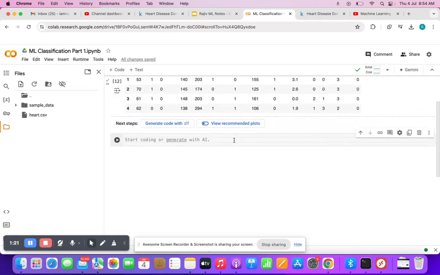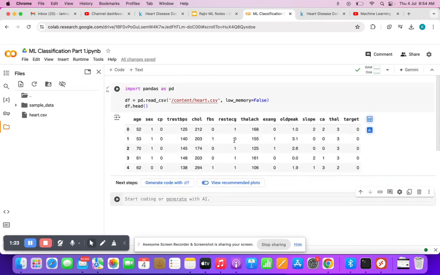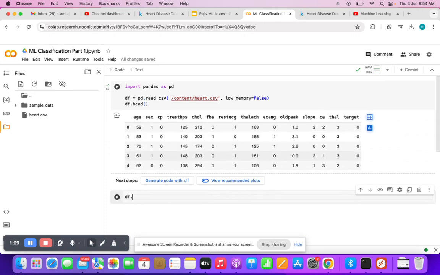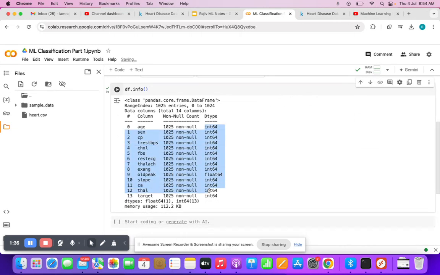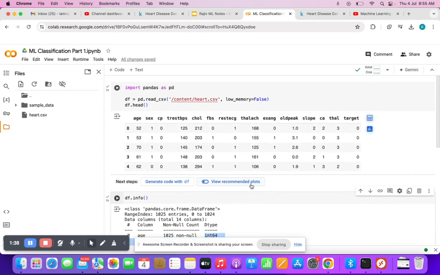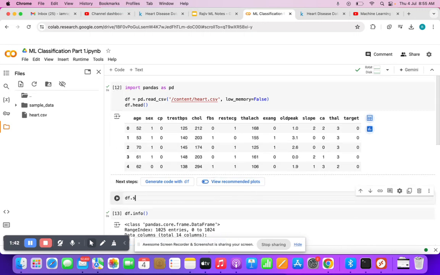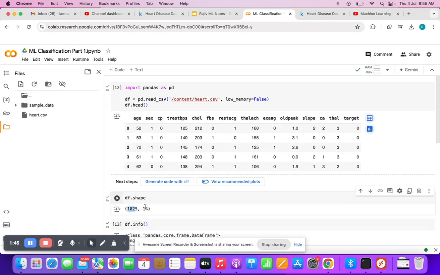In our first video we already did analysis, like how to check if there are any blank values and how to know the data types, so just go ahead and watch that one. So df.info, just to quickly look, and you can see all the data types are either integers or floats, which is good. If I look at df.shape, you can see that we have 1025 rows and 14 columns.